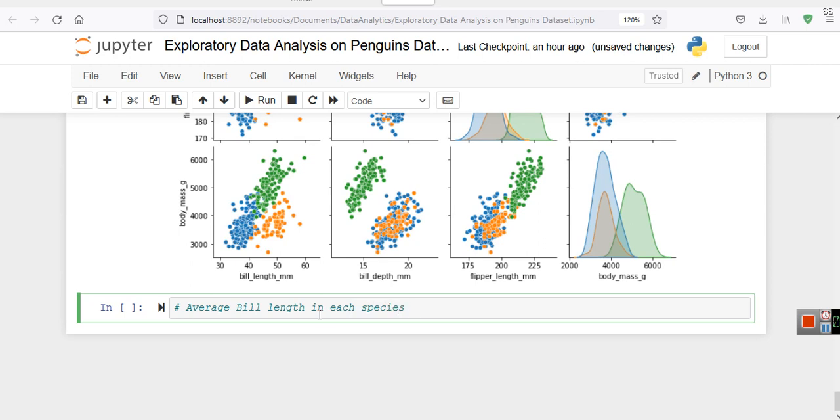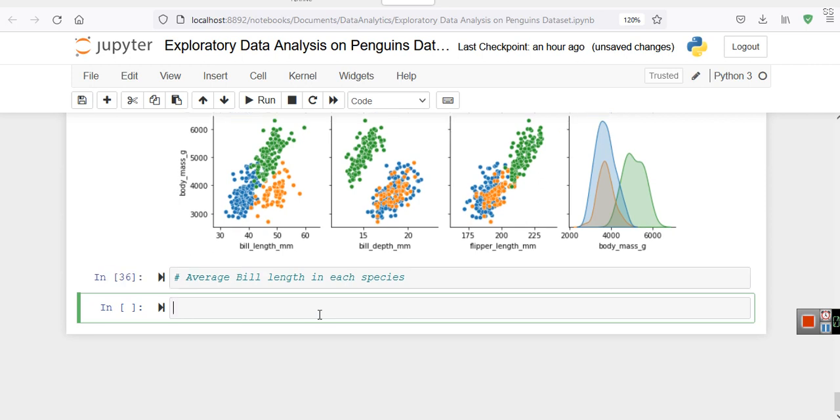Now how can you do that? What type of approach can we follow to do this? So first of all, what we are going to do is df dot group by, because we want to find average bill length in each species, so we will do group by, and inside group by we will write species.